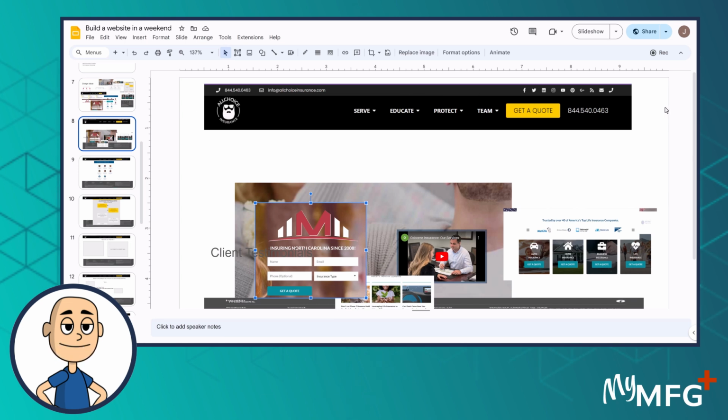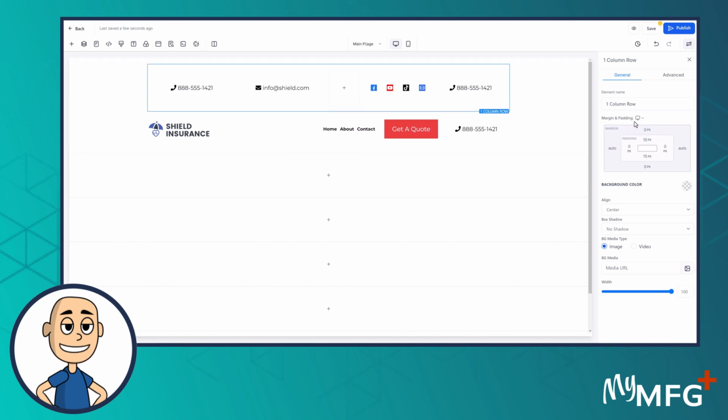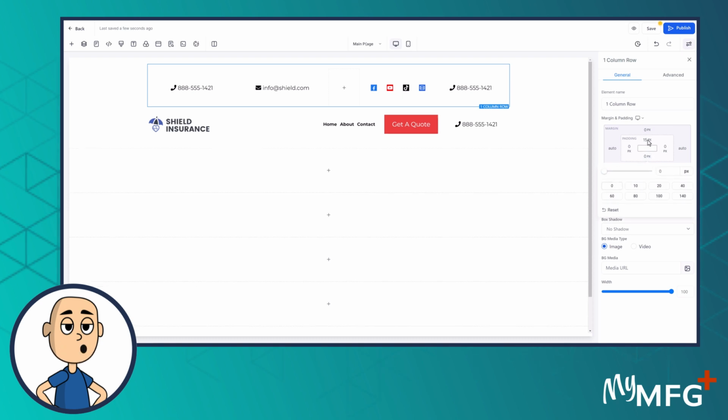The layout is not perfect, right? We still need to add in our drop-down, our proper names of the drop-down menus and things like that, which is easy. But let's fix the spacing and formatting issues that we have going on here. So right now, you'll see that the gap between this row and this row is a lot, right? So what we want to do is we want to start from the blue option, which is the row. And over here on the right-hand side, we've got margin and padding. And we're going to just move that to 0 and move that to 0.